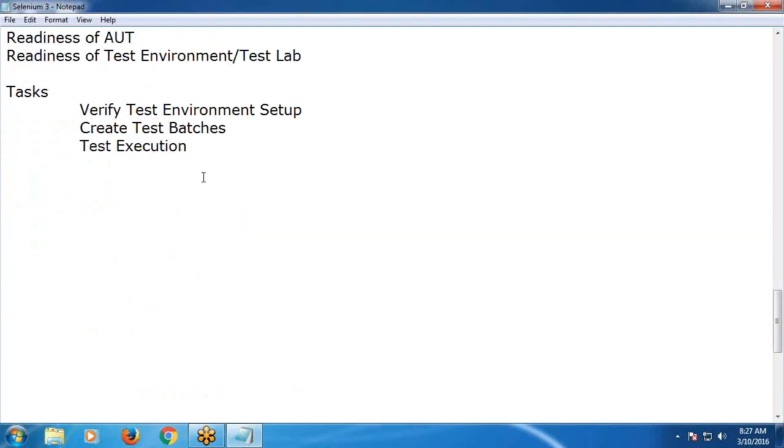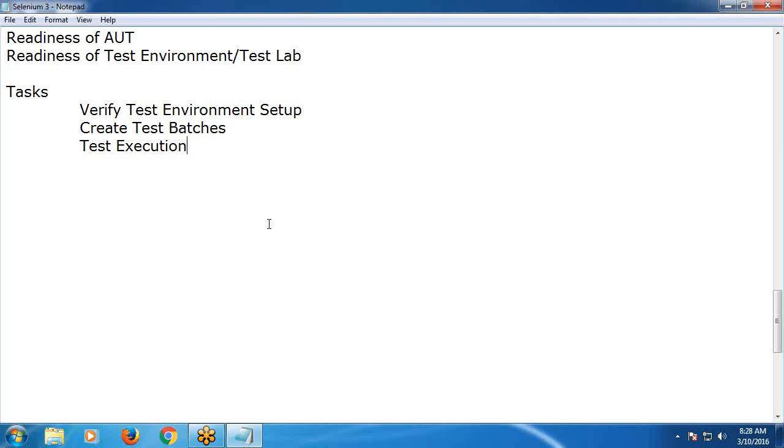Here we have some levels of test execution. These are test execution levels, not test levels. Test levels are different: unit testing, integration testing, system testing, and acceptance testing.